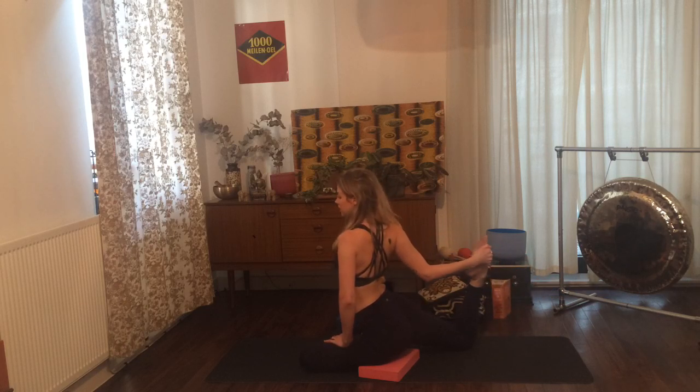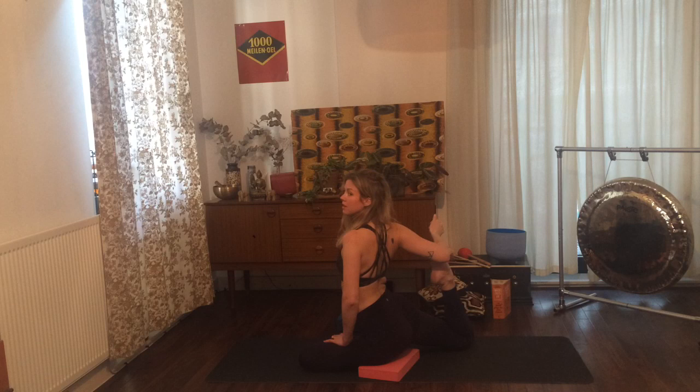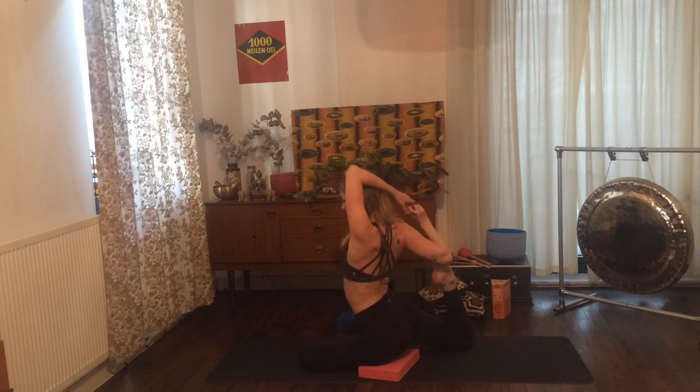If you're here, maybe drawing the heel in towards the glute. The foot comes quite far in, sliding the foot into the elbow crease. If you're here comfortably, inhale, reach left fingertips high. Exhale, bend the elbow, maybe taking the back.